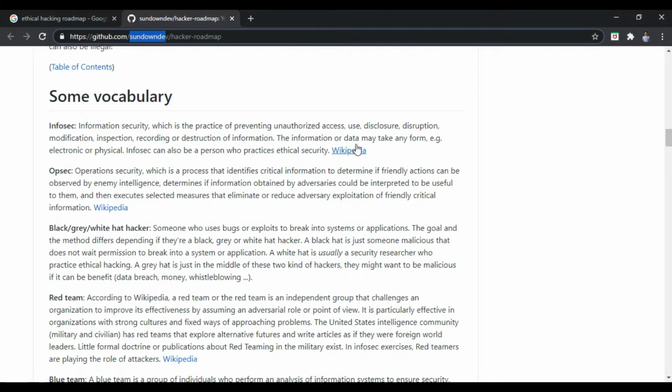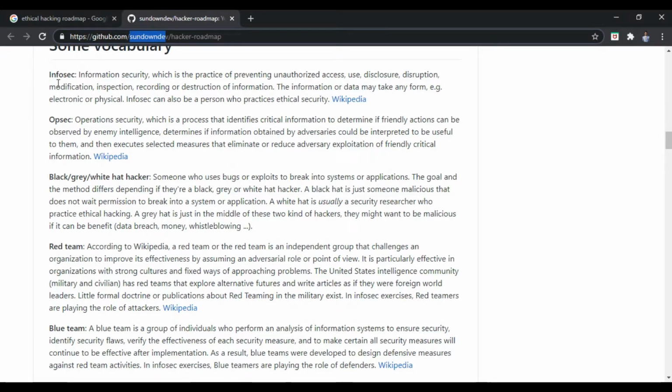The information or data may take any form, for example electronic or physical. InfoSec can also be a person who practices ethical security. So InfoSec is kind of a community that protects the security of the information. That is what we call InfoSec.